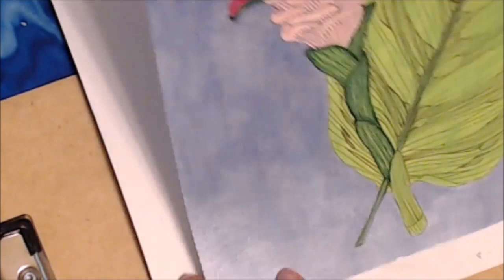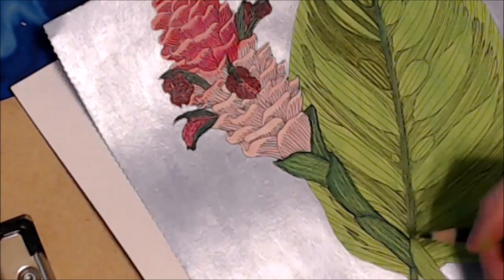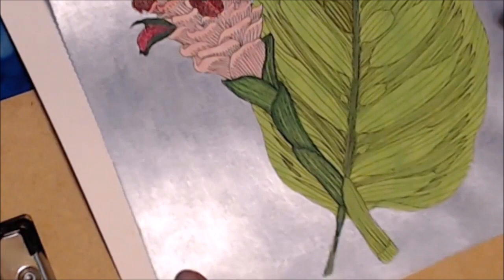There's just a little bit of the metallic paint right there that was on the stem, so I want to cover it up. And I'll just put a little bit of darkness here and leave it light otherwise. So that's all I'm doing.